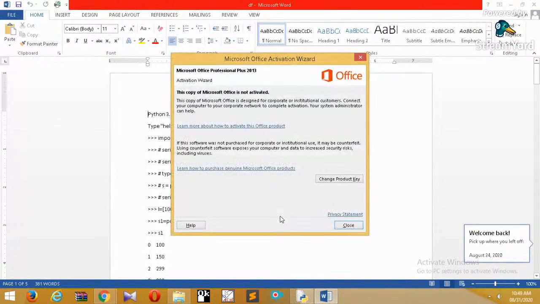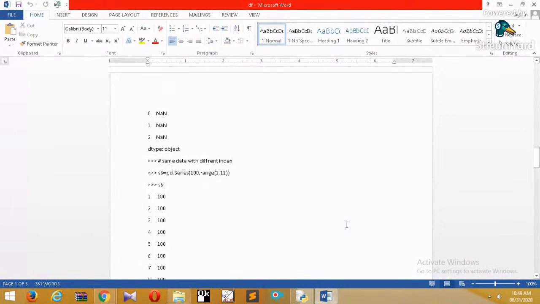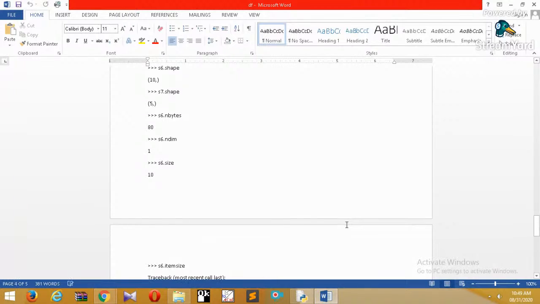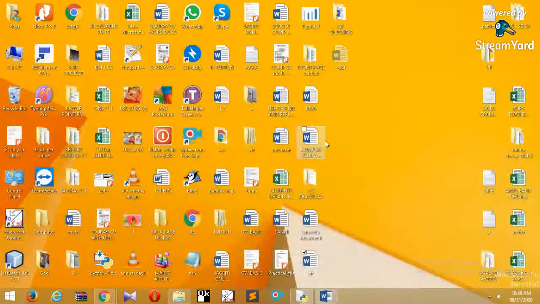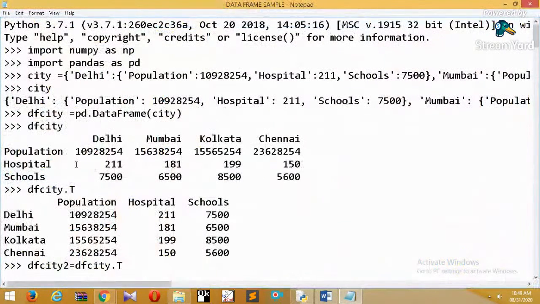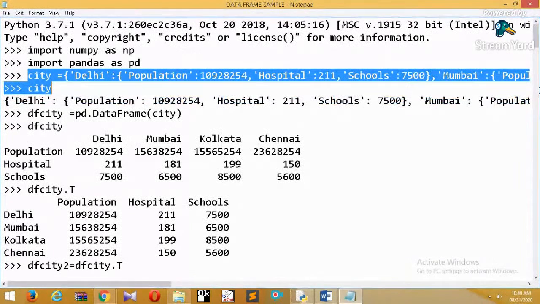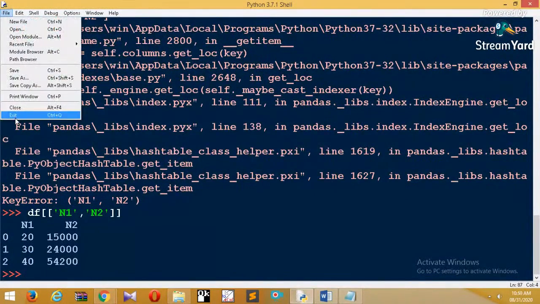Just a second, let me take one example of a data frame. Let me take this one. I'm taking a fresh new copy of this.